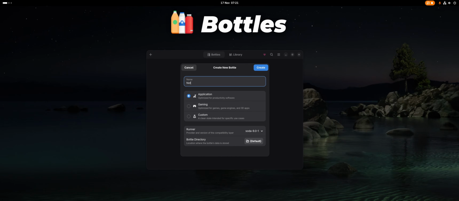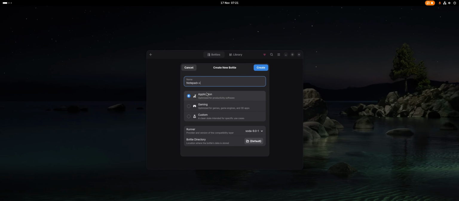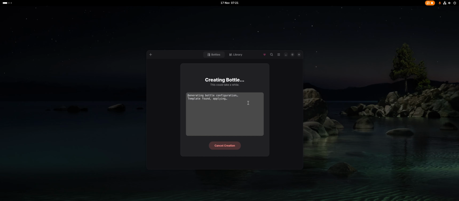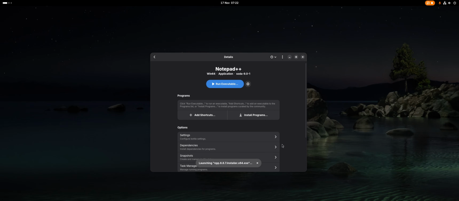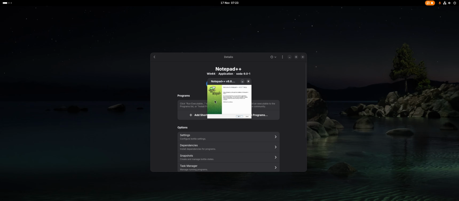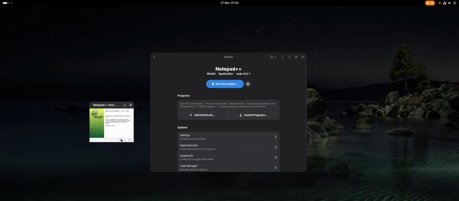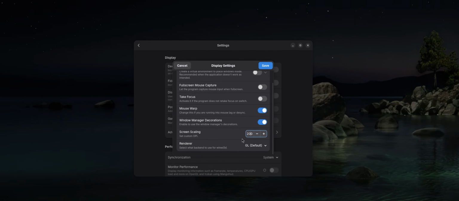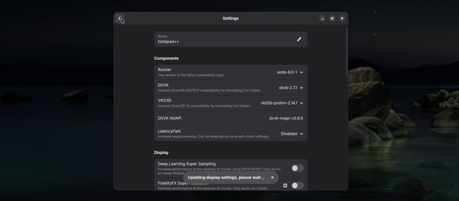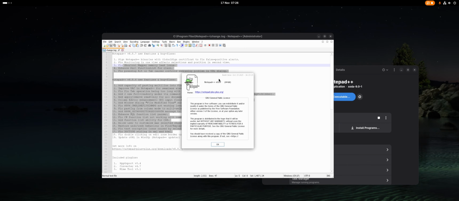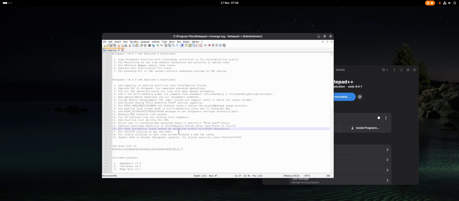Bottles is a wine prefix manager, or you can think of it as a graphical interface for wine, which allows you to run many Windows applications that aren't natively supported on Linux. For example, I installed Notepad++. The only issue I had was that by default, the DPI setting was too small, making everything tiny, but you can easily change that in the settings. Also, it's probably better to install the version from your distro's repositories instead of the Flatpak version, as there might be problems with running apps as admin or creating shortcuts.